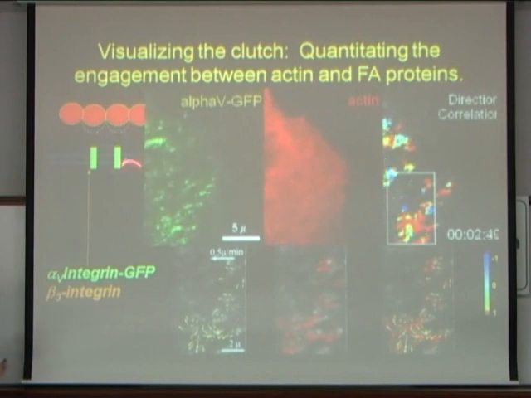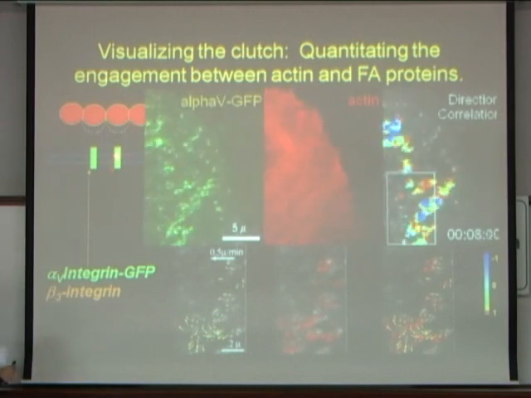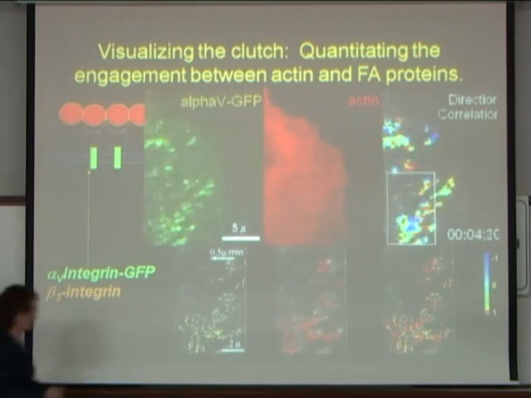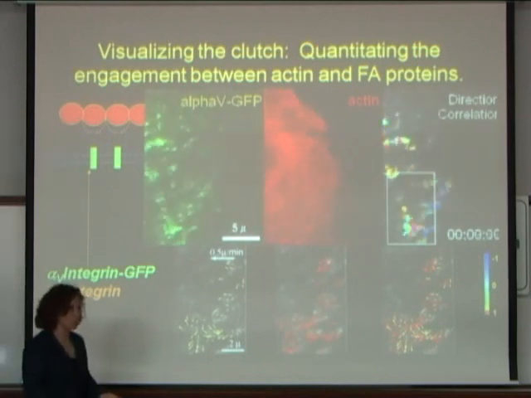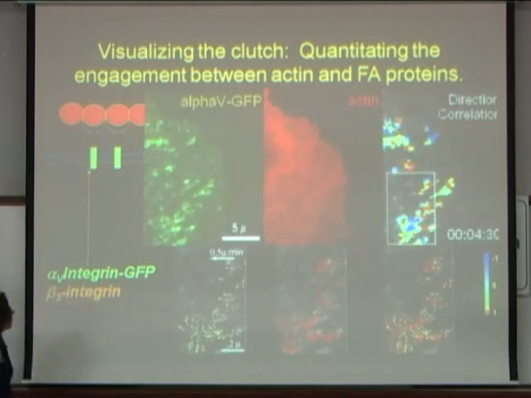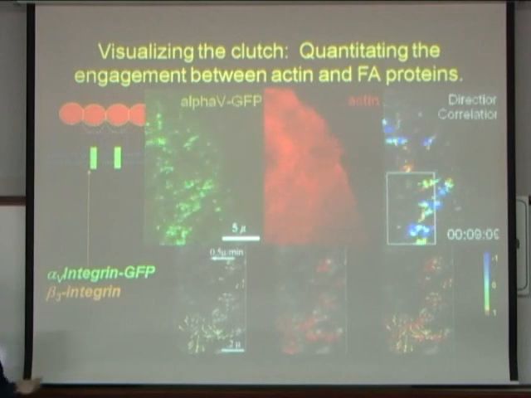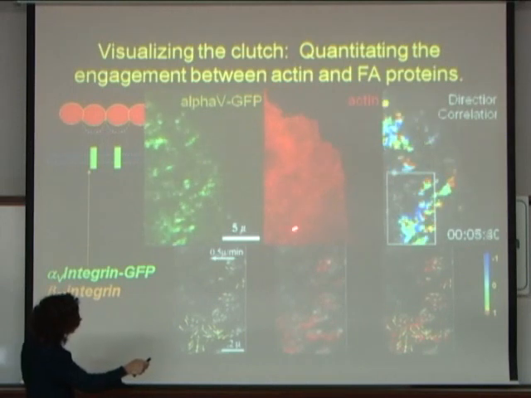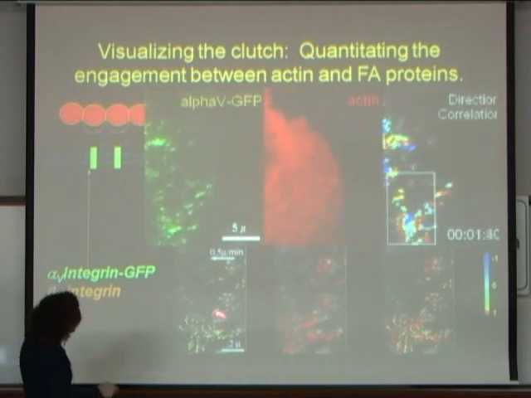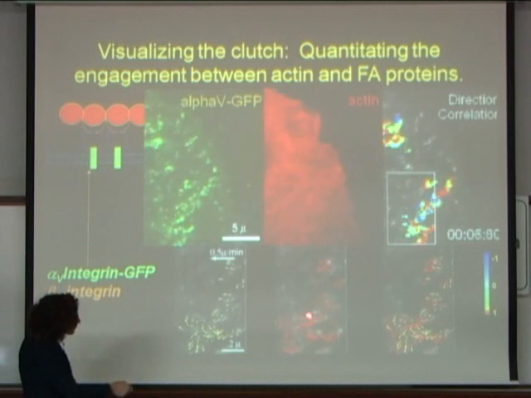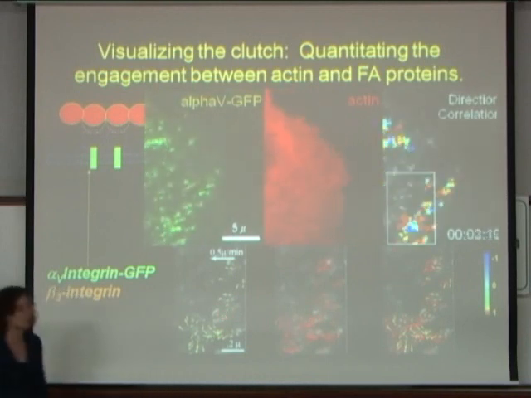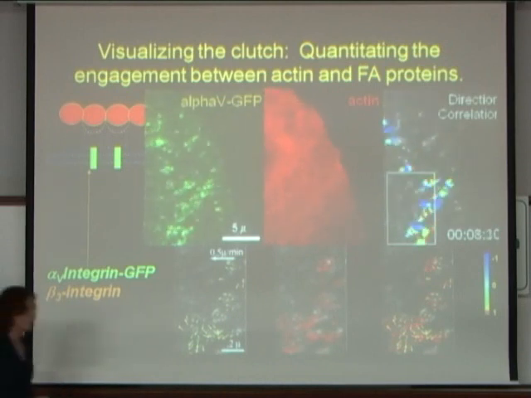So now we're looking at the integrin, which is a transmembrane receptor that binds the extracellular matrix. And you expect that if it's binding the extracellular matrix, it's probably going to be stationary with respect to the substrate, and that's exactly what happens. So we've got speckled adhesions. So this would be like one big adhesion, but it's speckled, so you don't see the whole thing. You see the actin doing its thing. It's treadmilling slowly past the adhesion. When we track both speckles, we see faster actin and very, very slow to non-moving adhesions. Your eyes tend to grab the ones that are moving, but on average, they're not moving.